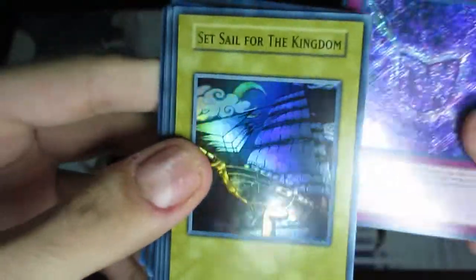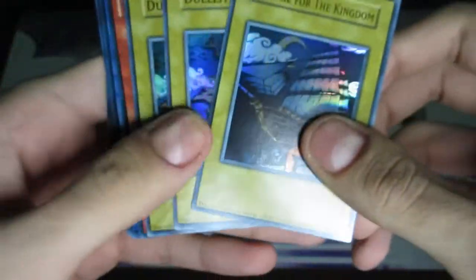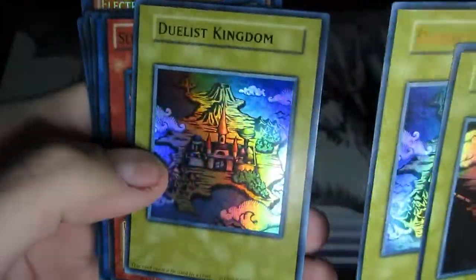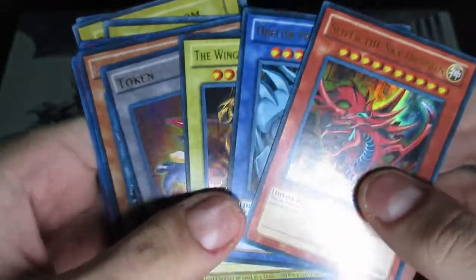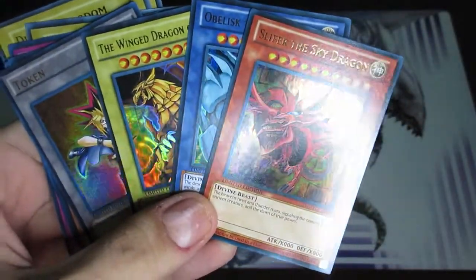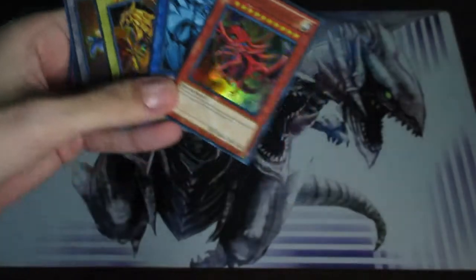Okay, Set Sail for the Kingdom, let's look at the effect, I'm just kidding. Okay, so this one plus Duelist Kingdom, as you can see, and then this other Duelist Kingdom one. Wait, they give you two of the same one? Really? Oh gosh. And the three Egyptian gods are all these variants here, so you get the three of these. Actually, I take that back, because these three Egyptian gods are worth about $1 each as well. And on TCGplayer, that's the value they're currently at, so pretty cool.